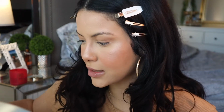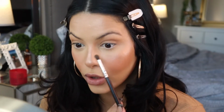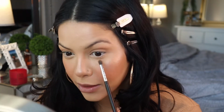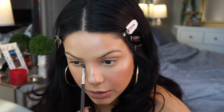I feel like with people with brown eyes, it just really makes your eyes pop. Once my whole look is done, I can see that cream liner on my waterline, and it honestly makes the whole look come together. It brings warmer shades out in my eye color. It makes my eyes look more like honey, if that makes sense, when I do this step. Like I said, I can really never skip it. This is always my go-to look whenever I'm rushing and want to do something I know looks good and doesn't require too much time. It's super flattering, and it's quick and easy.